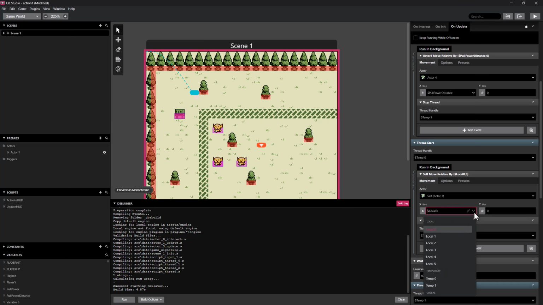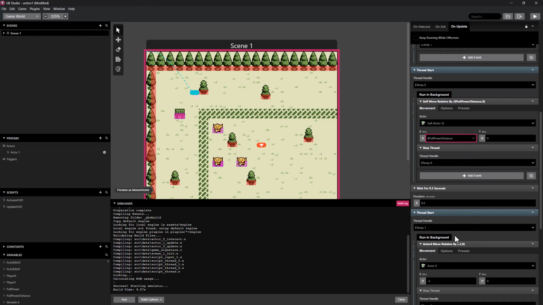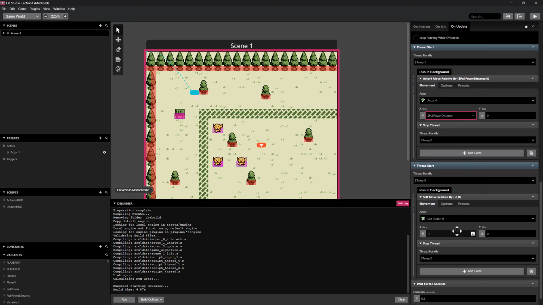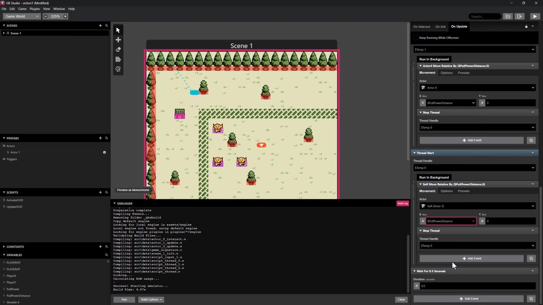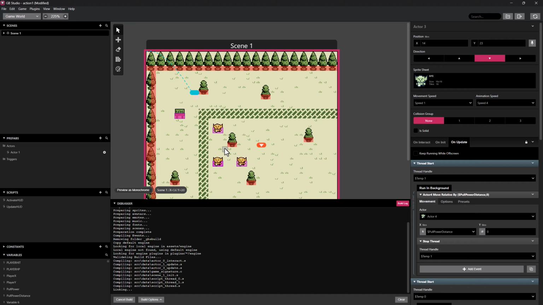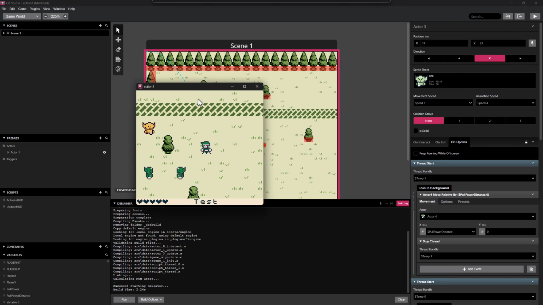So variable, pull power distance. And so instead of calculating it directly on there, it's going to look at that variable that I calculated. Pull power distance, and I'll just press run and just see what happens.